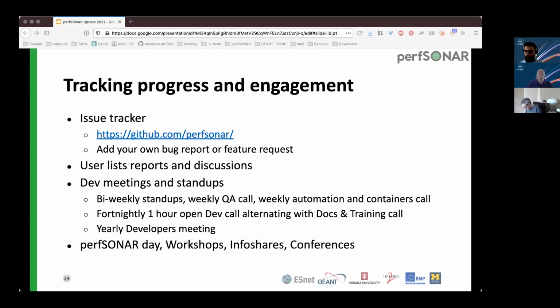So we've been tracking all that progress through our usual tools on GitHub, the issue tracker, announcing the new releases on our new website and on the mailing lists. And we tried to be more involved and more engaged with you. Unfortunately, the conditions for about a year have made it a bit difficult to do a lot of things about that, but still, I think we had quite a lot of online events that were useful.